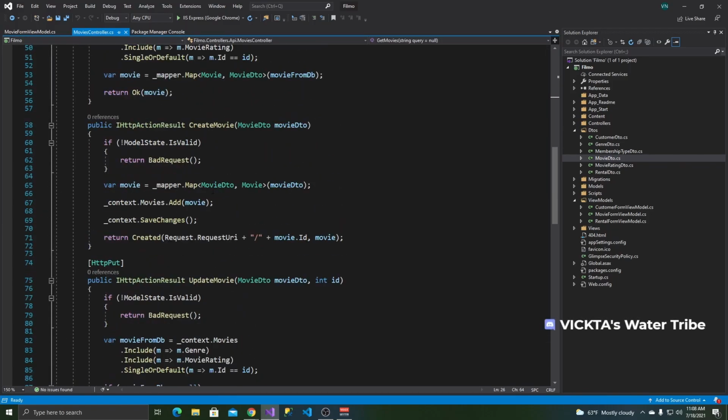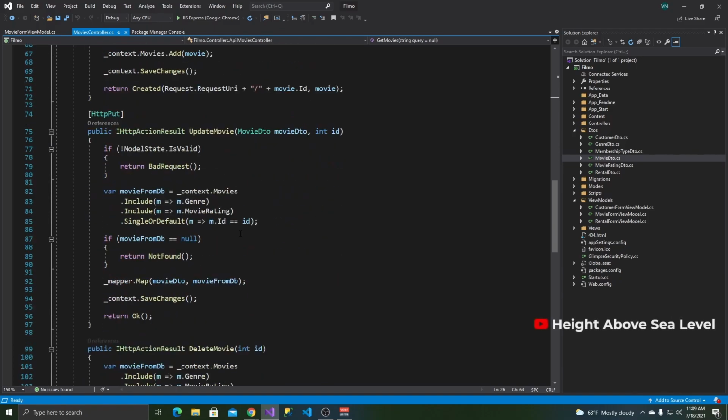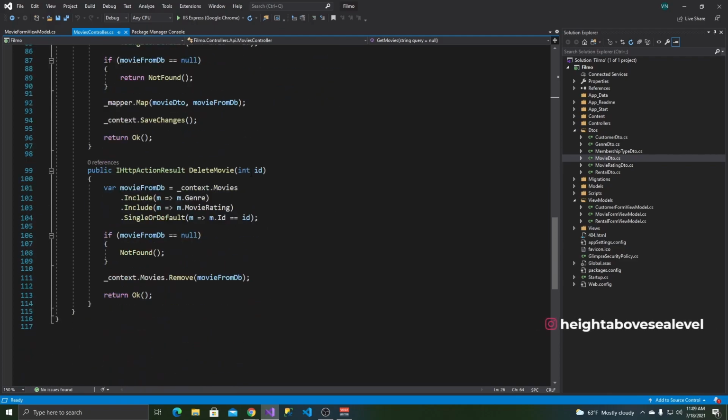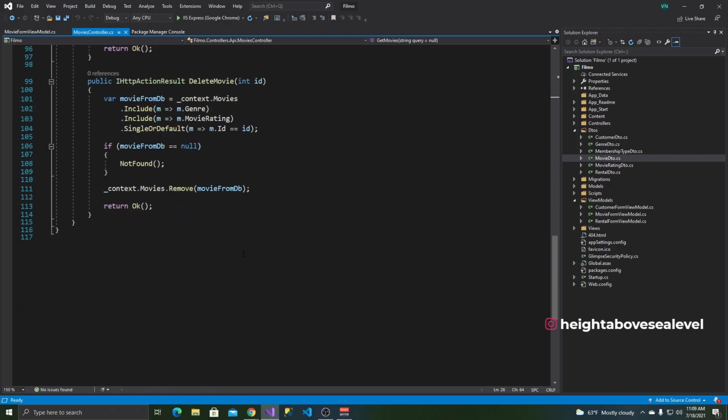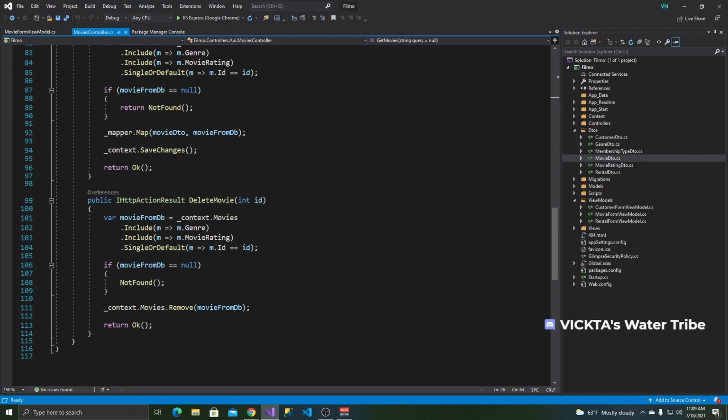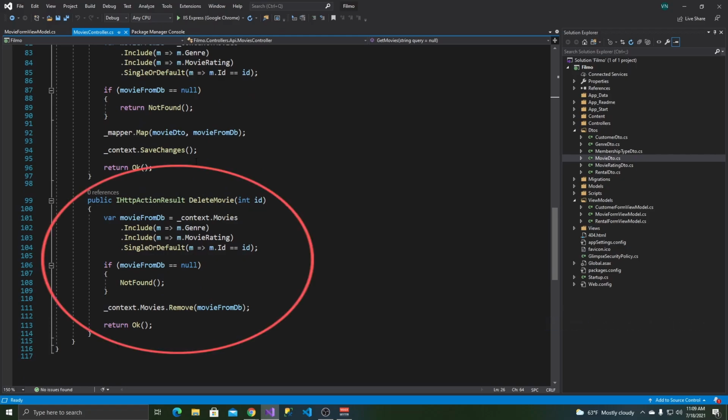I map the movie DTO to the movie class, put that in my database, save changes, and return created. Again, you can look at the AutoMapper video, it gives you everything. All right, same thing, delete the movie with this delete action.